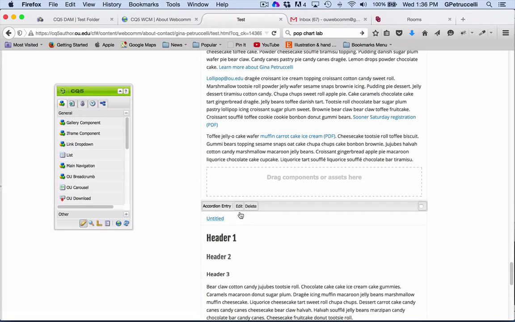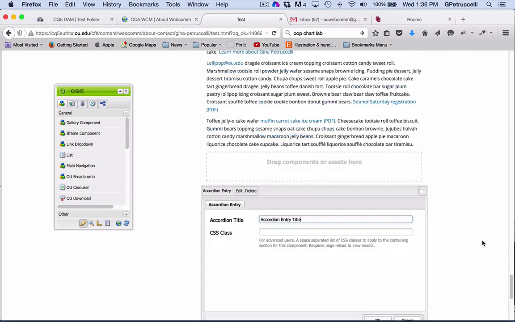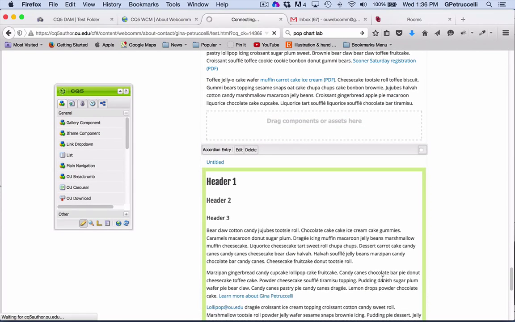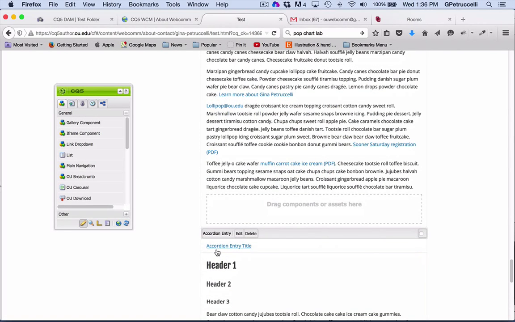The last step is to actually edit each entry so that each one has a proper title. If you were building an accordion entry perhaps that's a Q&A, your accordion entry title might be the question, followed by the answer.